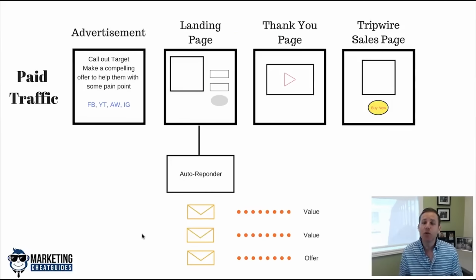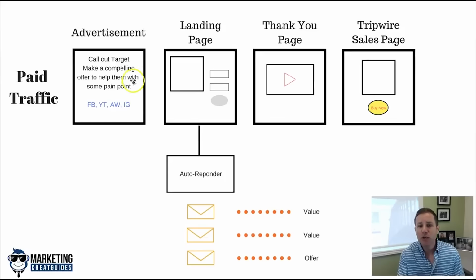So I want to give you a visual display of this so you can see how this is different. So with paid traffic, you don't need to spend as much time on content marketing, right? You put your ad in front of them because you're paying to put it there. You don't necessarily need to earn it by creating epic content.